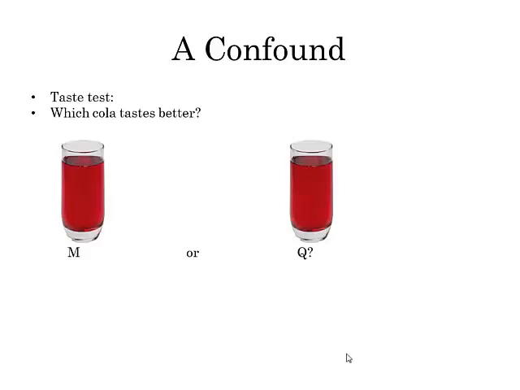Statistically significantly more people like your cola, so that's great. You can say your cola tastes better, except there's something that happened in this study that makes that a problem. The M and the Q were always on the same glasses, so the M was always on your cola, and the Q was always in front of the competitor's cola. They didn't mix those up. They didn't sometimes have the M where the Q is and the Q where the M was. So they always stayed the same. So they systematically varied along with the independent variable, which was the cola, which cola you're tasting.